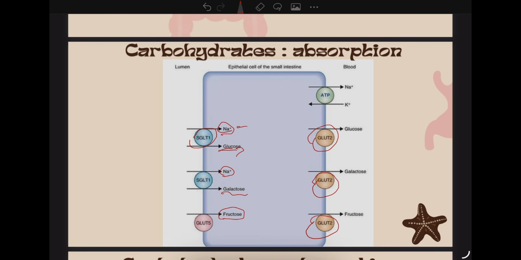And by the way, this beautiful thing, we will find it in every single cell. Its job here is to give us the gradient for Na. What do we mean by that for sodium? The sodium just got here with the glucose, right? If it accumulates here, the gradient will be high sodium inside the cell and it will go out, so we will not be able to absorb anymore. So this beautiful transporter kicks the sodium out to maintain the gradient.